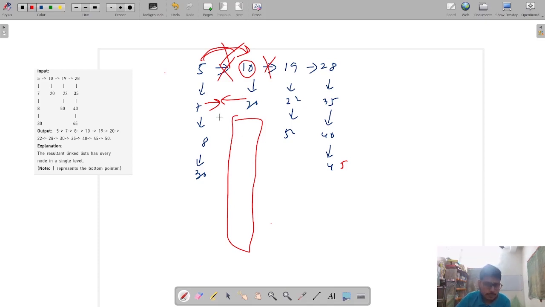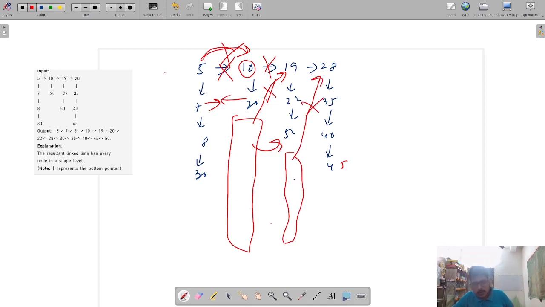So this is also sorted because I will apply that merge sort rule. Okay. So I'll get a sorted linked list again. Then I will link this next to 19. I will do the same thing. Unlink this, merge this one. I will get a linked list. Put this next as 28. Again, unlink this, merge this one and this one. Get a linked list, which will be my answer. So when we do it, you will understand.